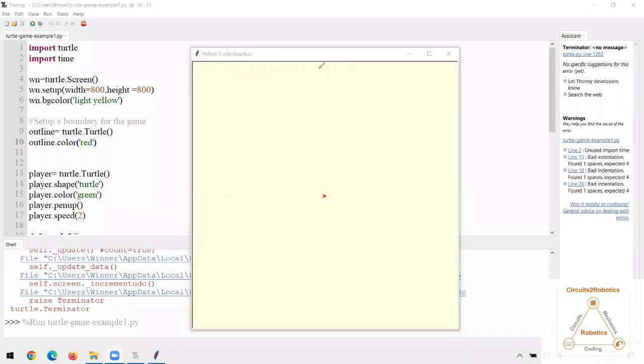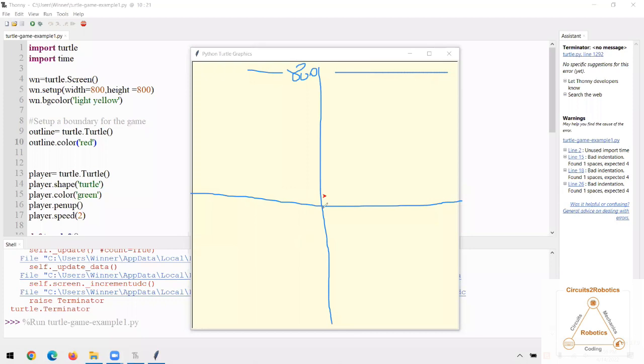So now here our window is 800 by 800. So it has a width of 800 and it has a height of 800.